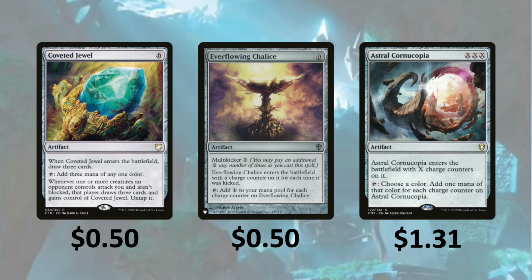Everflowing Chalice has multikicker 2, and enters the battlefield with a charge counter on it for each time it was kicked. And if you tap it, you add a generic mana for each charge counter on it. Nature's Cornucopia enters the battlefield with X charge counters on it, and you tap, choose a color, add 1 mana of that color for each charge counter on it.